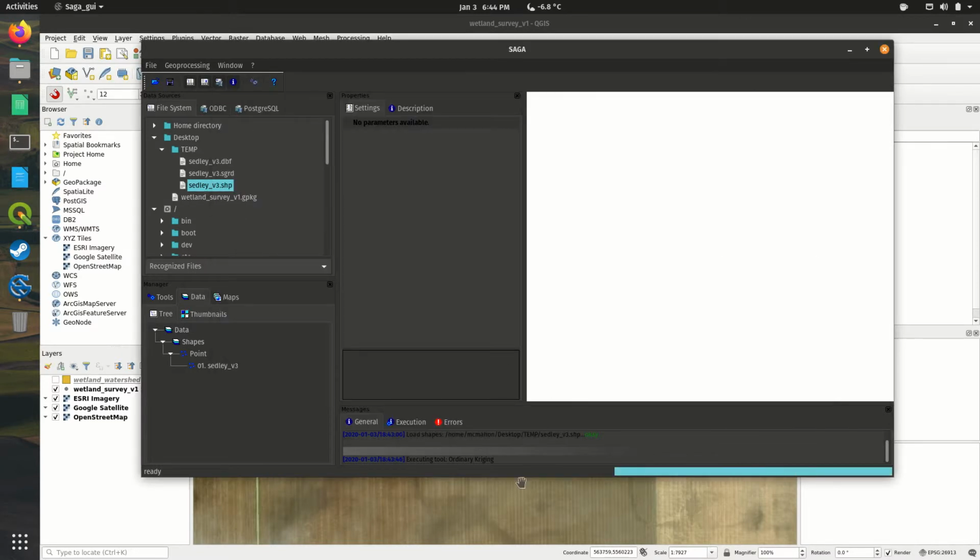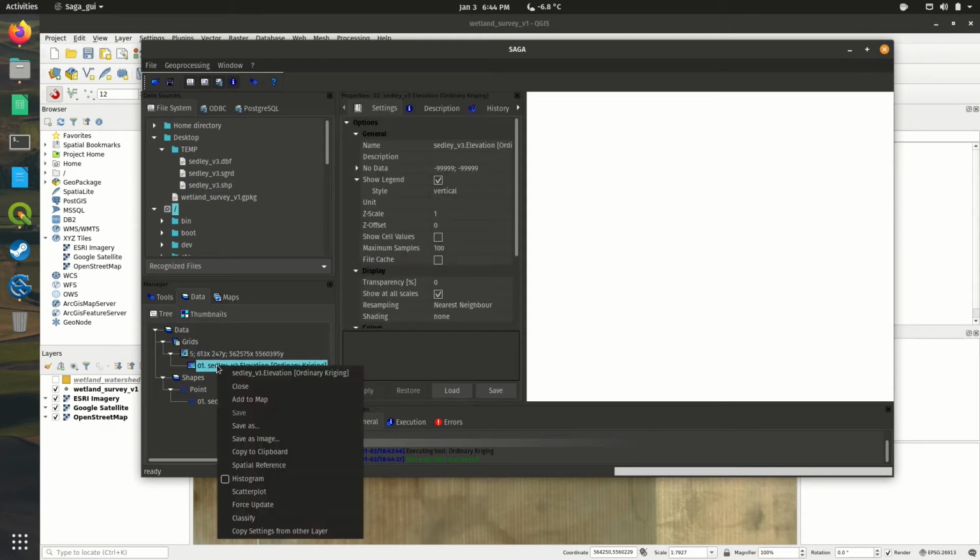Okay, and then down here you can see it's running the tool. It's processing. And it's finished. So this is the thing here.